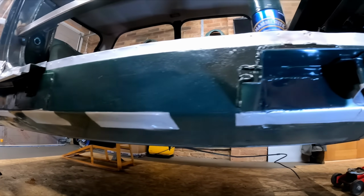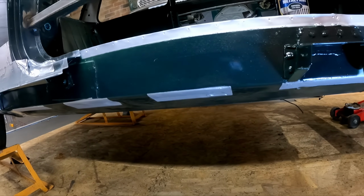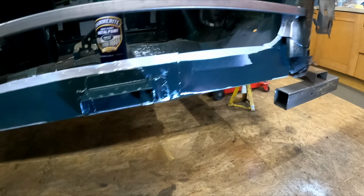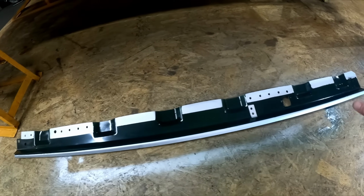So inside that cavity will be nicely protected now. Obviously once that's all welded back in, we will still go with some probably Dynax S50 cavity wax, just to give it that added protection. But that is going to last for years.